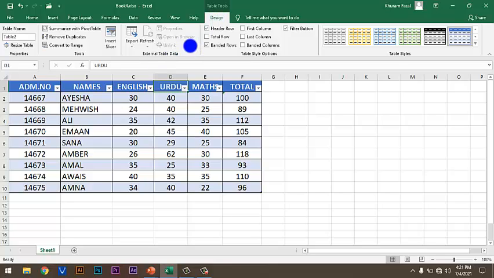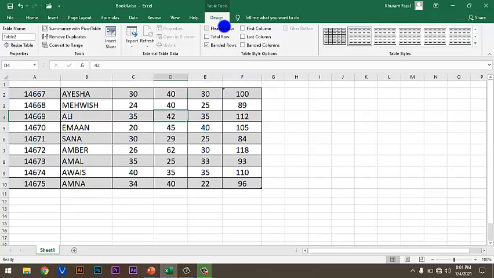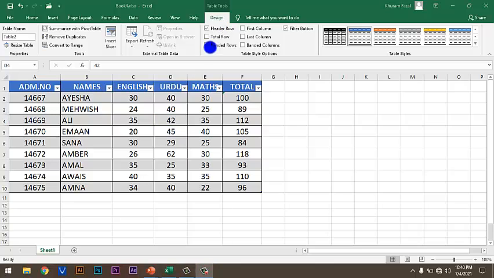Now let's see what the table style options are. Just see, if I click on header row, what happens? The header row is hidden, now displayed. The next option is total rows. When you have this kind of table and you want sum, average and all the functions, it is very easy.